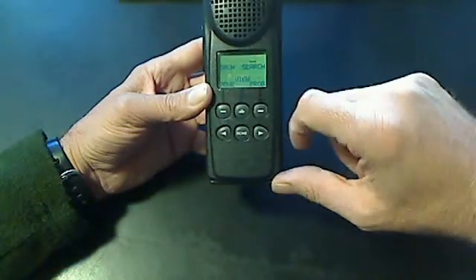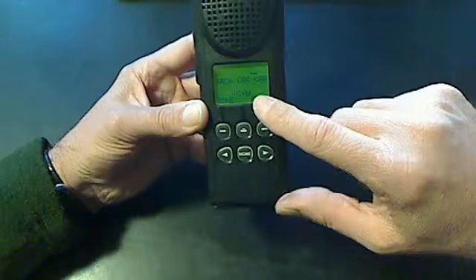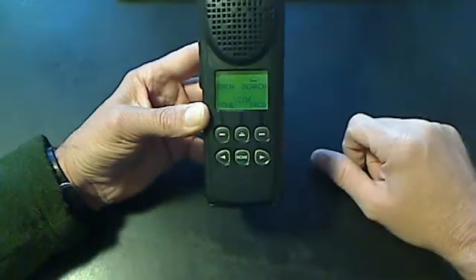The program button you shouldn't need. Probably the most important button on this one, if you get confused — if you're in another zone or channel, like we're on car-to-car right now — if I hold down the home button, it's always going to take me back to the search and rescue zone.